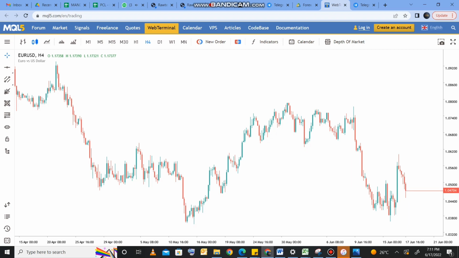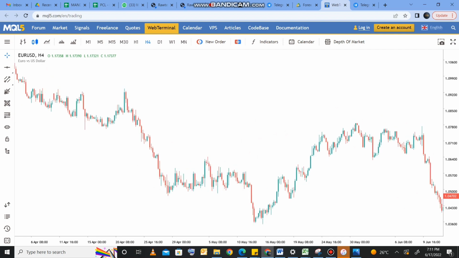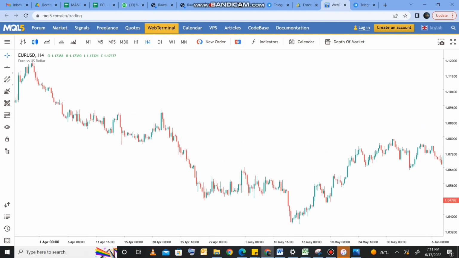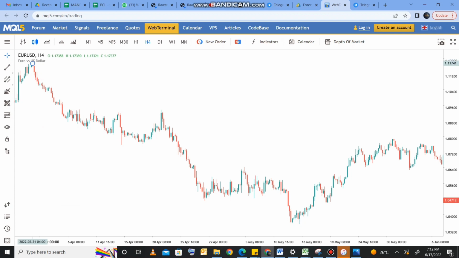So divergence works on all time frames, but where you find it depends on where you identify your market, whether it's an extreme downtrend or uptrend. So it doesn't matter. The first thing now, we are going to be identifying divergence, but we only want to identify divergence on markets that have been in a downtrend and have reversed. So as you can see, this is a clear market that has been in a downtrend. So let's put this here.